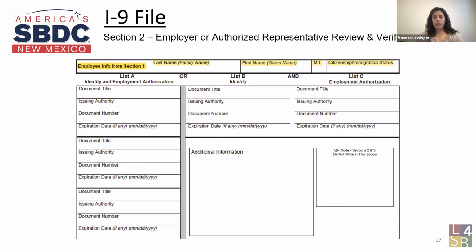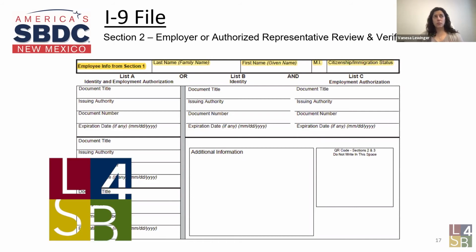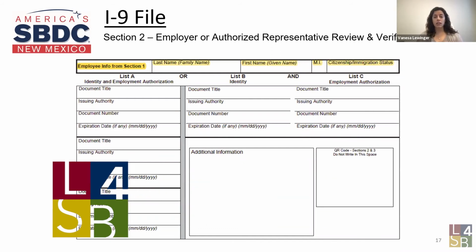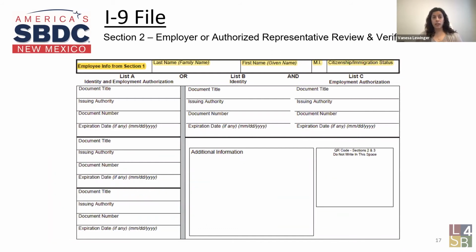You would just note that in the additional information section here, that you did a virtual review, and then again, when you would do the normal one. So this exemption was put into place, I believe it was in March of 2020, and they have extended it periodically over this past year, more than a year now. The current exemption is good through the end of May. So I would definitely recommend going and checking that as we move out of May to make sure that you're still in compliance.